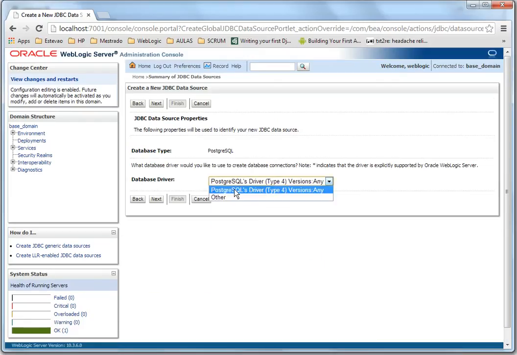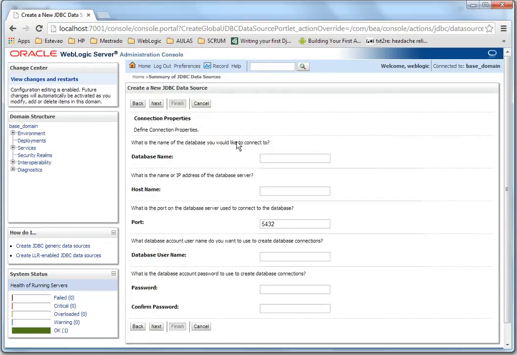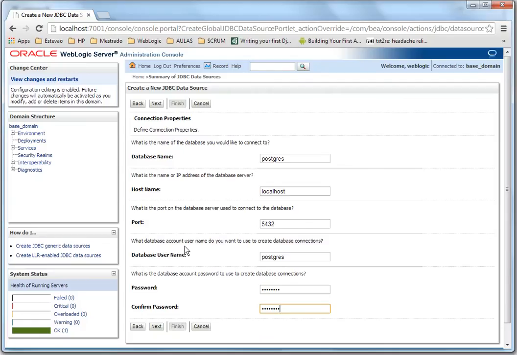Here, we need to use the correct driver. That will be the Postgres type 4. Alright, and then hit next. Just hit next. And here, database name. Let me say Postgres. Actually, I used Postgres for everything. As host name, localhost, then port, database name, username Postgres, and the password will be Postgres as well, in my case, but you need to double check based on the database configuration you have just done.